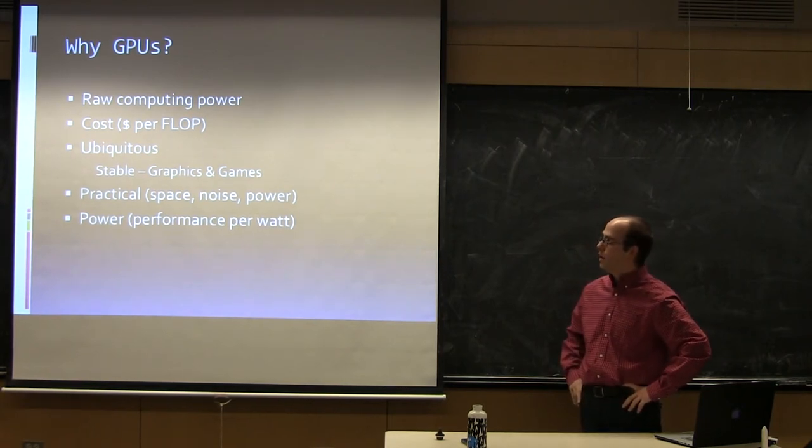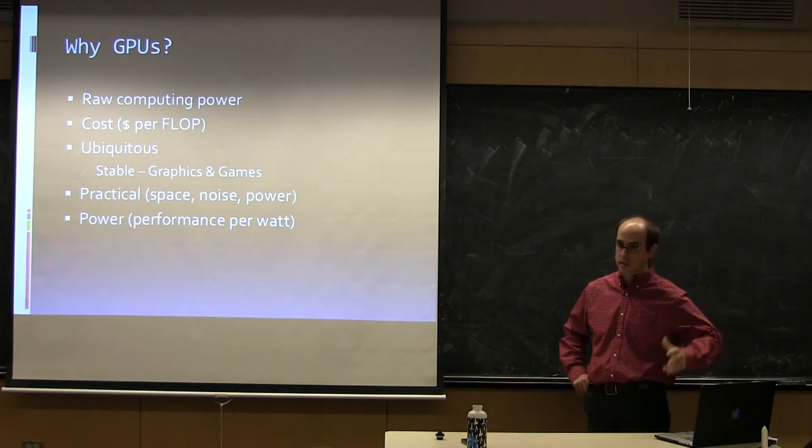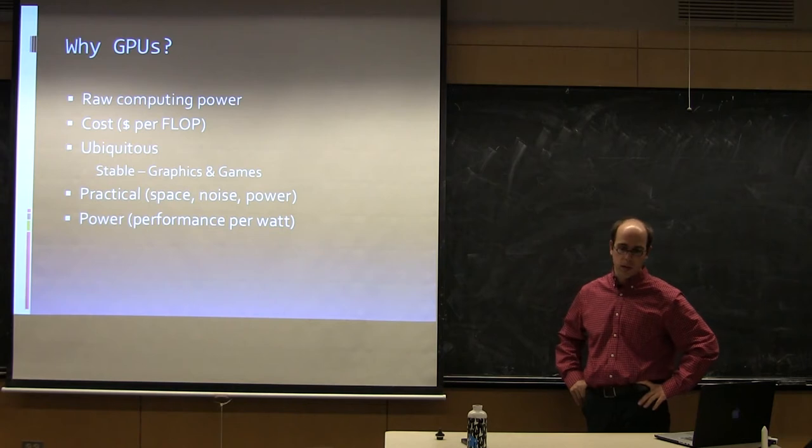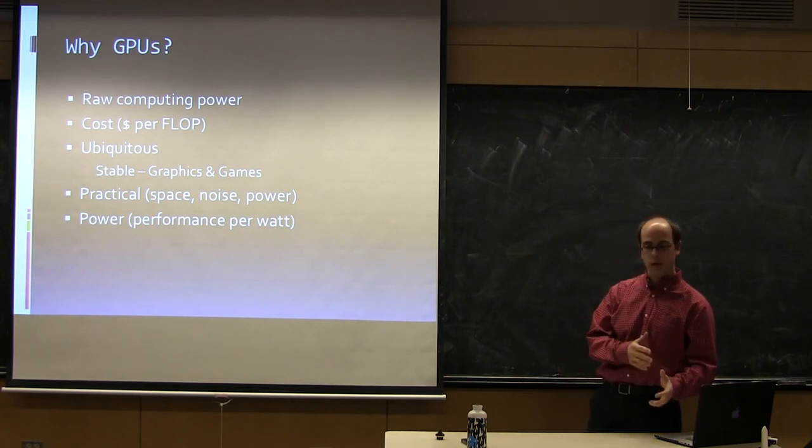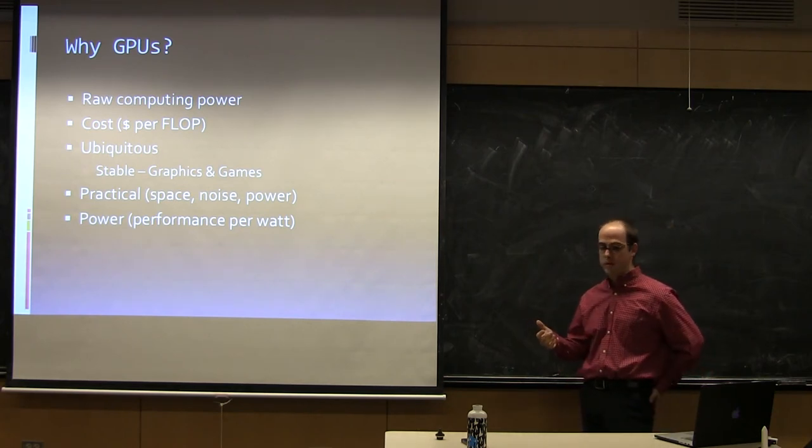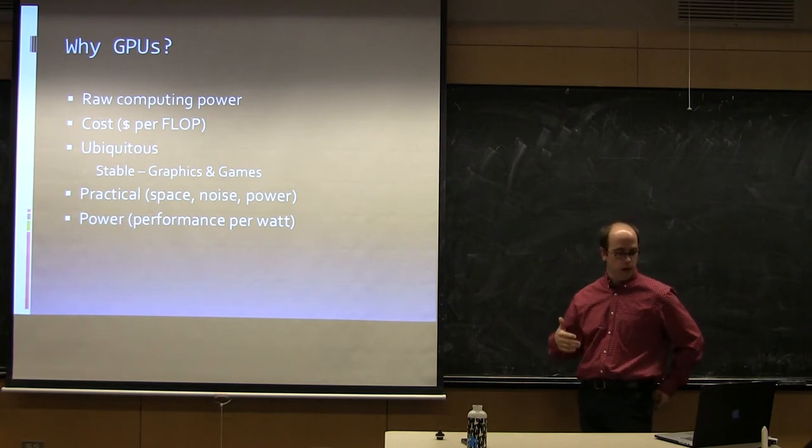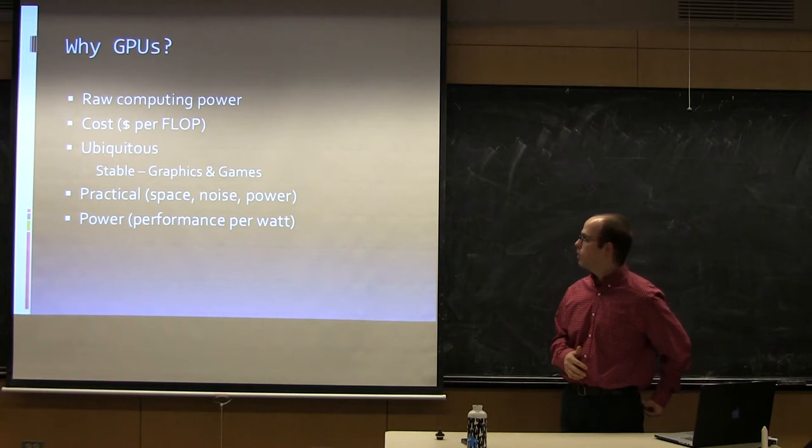Though it is difficult, and there's definitely more work and research that needs to go into this stuff to make it easy to use. So the raw computing power, like I mentioned, they're cheap. So a large cluster, Janus-sized cluster, is over a million dollars. It's just expensive. But you buy eight of these GPUs for maybe 20,000 bucks and you get a similar performance point. Again, it's not the same comparison, but for a dollar per flop, it's definitely a worthwhile investment or investigation anyway. That's why I think we're still looking into this to make sure it's okay, but I think it will be in the long term.